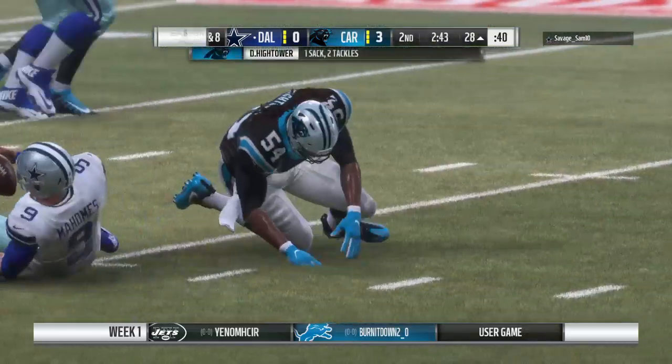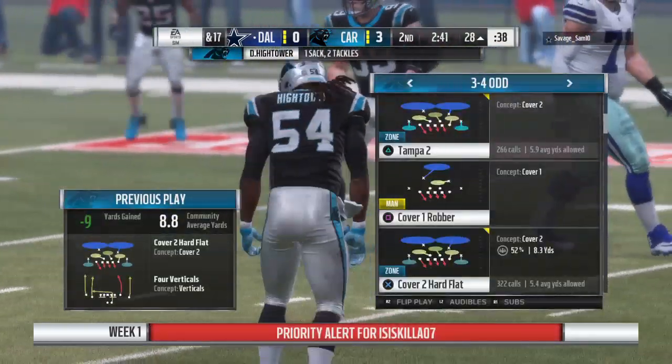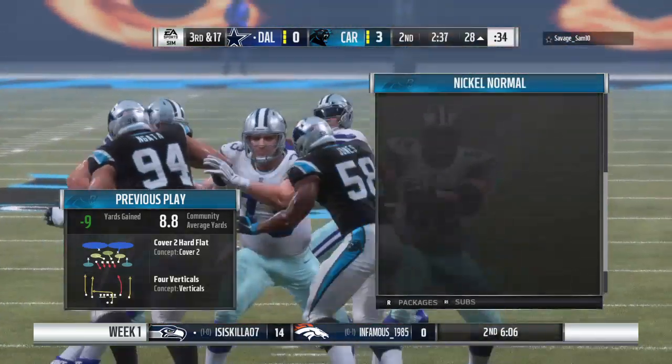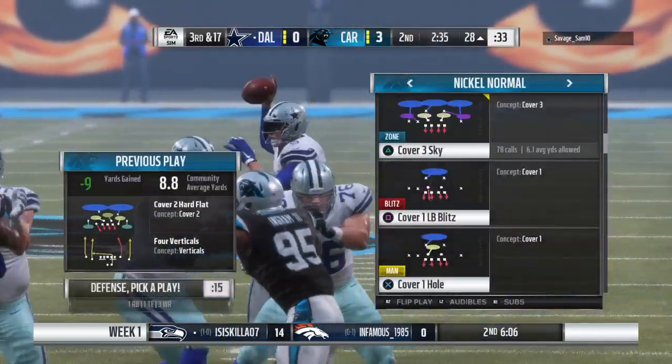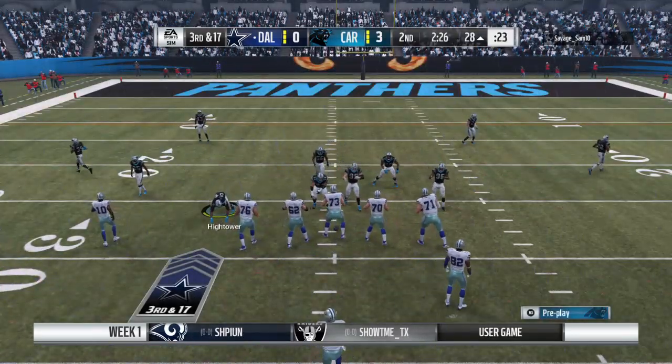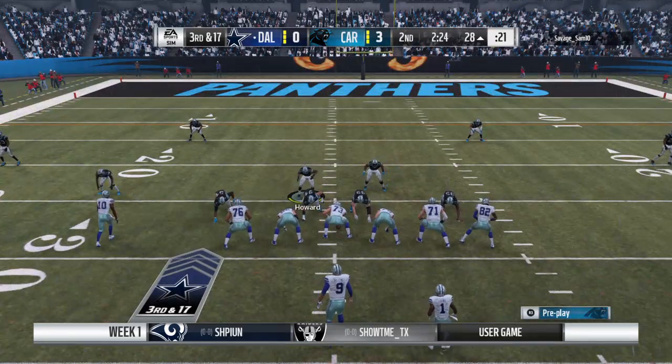Well, Mahomes can't get away, and down he goes. Dante Hightower. He's the one that got to him. He takes him down for a loss of 9. Gonna need better protection here. 3rd and long following the sack from Mahomes and company.